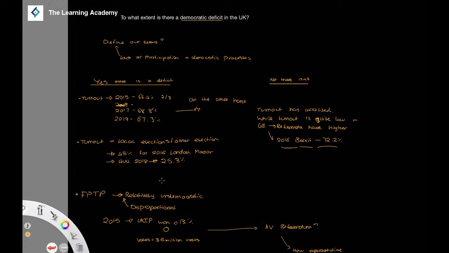What other parts could you talk about? This is a really interesting one that I don't think anybody has brought up. You could talk about the fact that in the UK there exist undemocratic institutions. You could talk about the House of Lords, an unelected chamber within Parliament. You could talk about the monarchy still being head of state, an unelected hereditary monarch. But on the flip side, you could argue that even though they are technically undemocratic, the extent to which they have any significant political power is questionable.